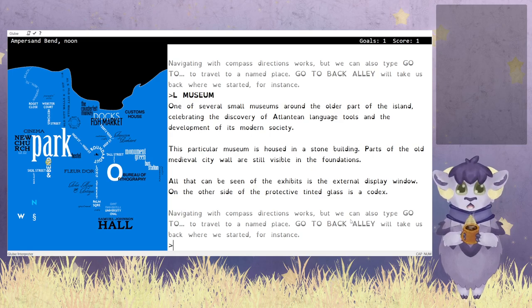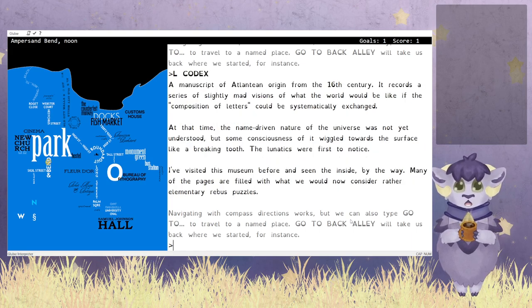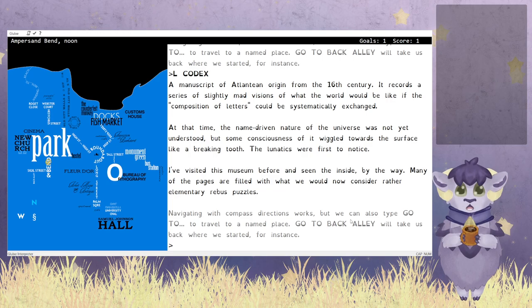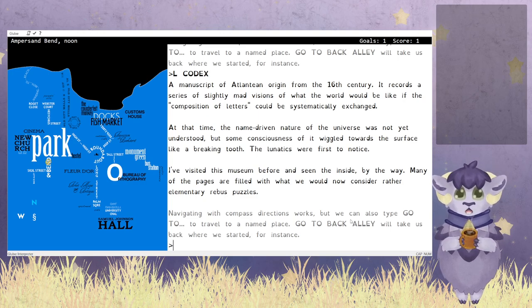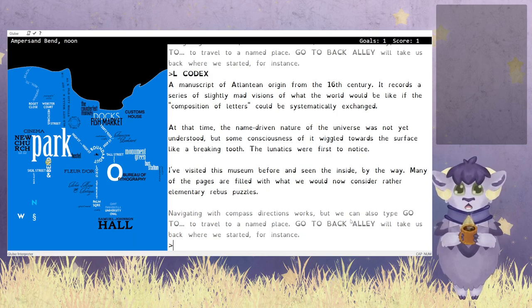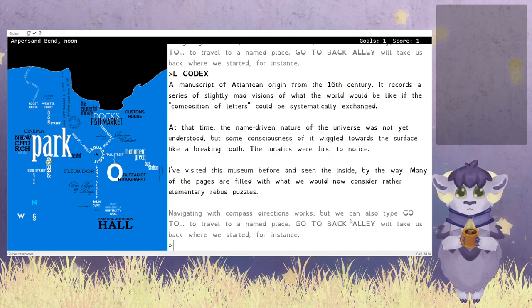So let's look at the codex. A manuscript of Atlantean origin from the 16th century. It records a series of slightly mad visions of what the world would be like if the composition of letters could be systematically exchanged. At that time, the name-driven nature of the universe was not yet understood, but some consciousness of it wiggled towards the surface like a breaking tooth. The lunatics were the first to notice. I've visited this museum before and seen the inside, by the way. Many of the pages are filled with what we would now consider elementary rebus puzzles.